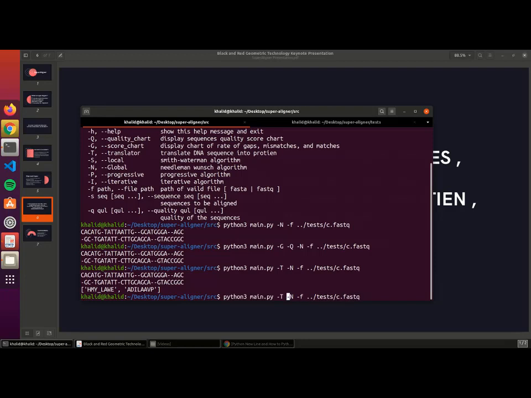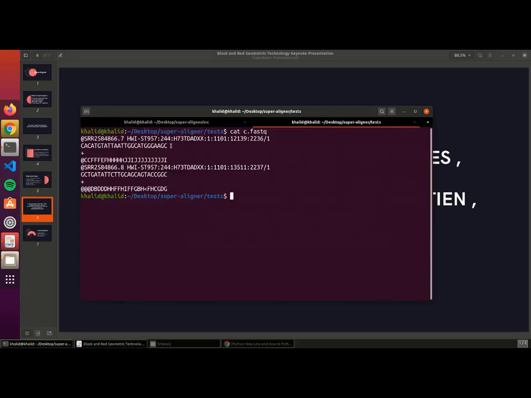Now let's test -s for the Smith-Waterman algorithm for local alignment, and I will provide the sequence by hand, just like this. I'll provide the same sequences as in the file, so I will copy and paste them here.